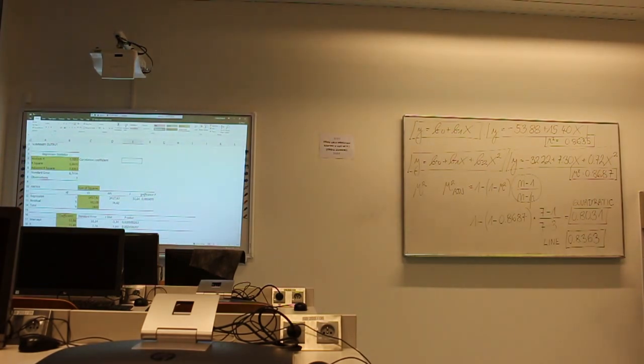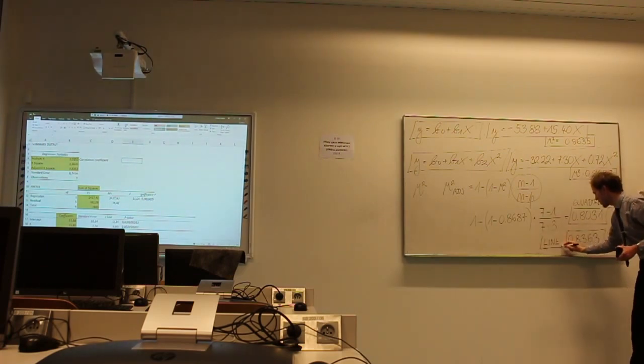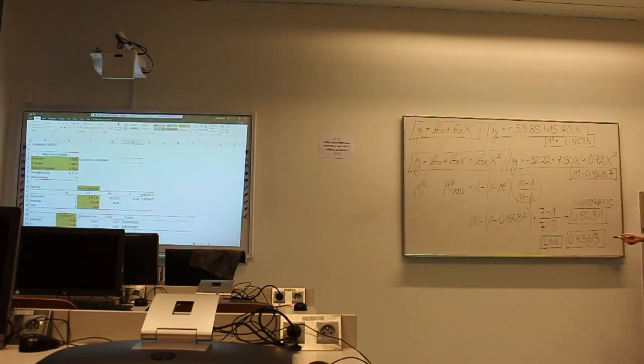So we must decide, according to adjusted R squared, that the line is the better model, because the line has a higher value of adjusted R squared.